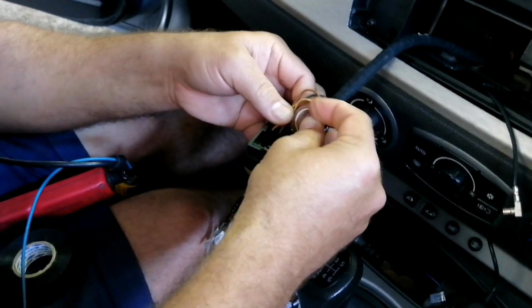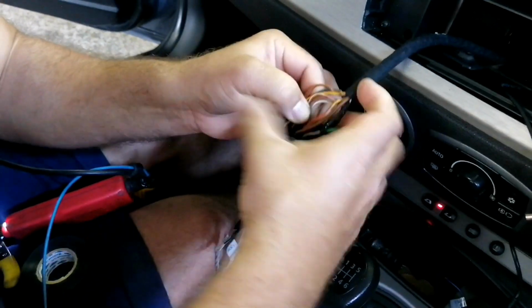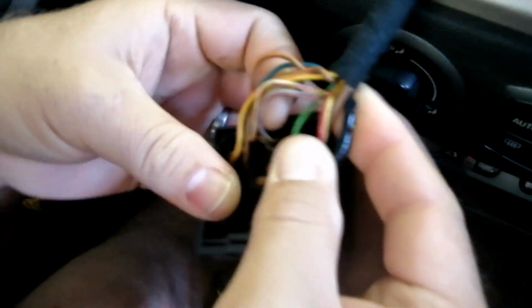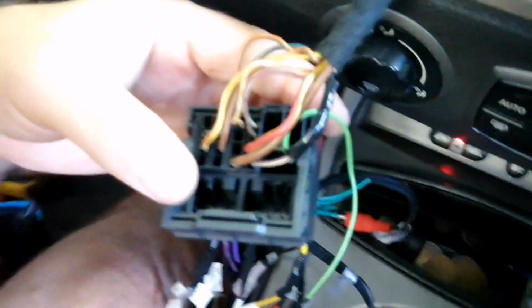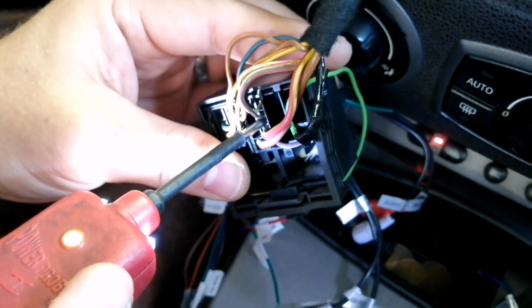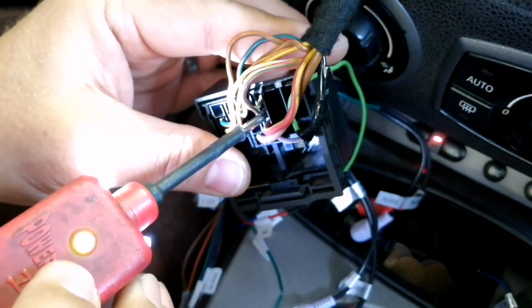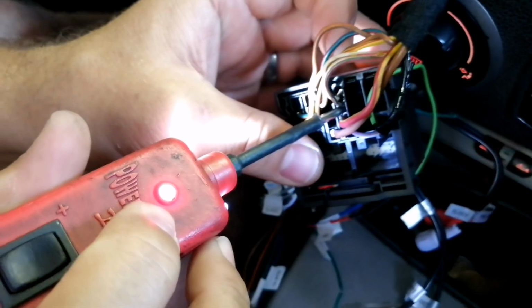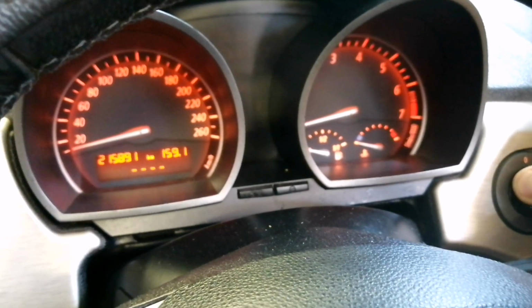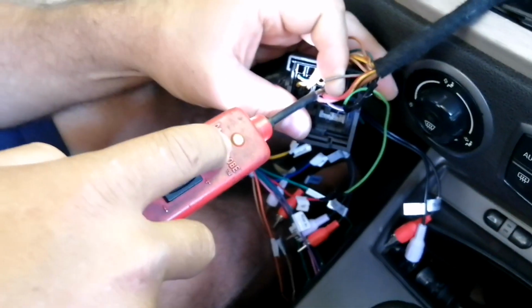So, okay, so just do that for me again. I'm going to test it again. So basically, we need to test which one that would be. Okay, so we don't know. So all I'm doing is going on every pin and figuring it out. Okay, so put it on. It's just turning red, so that means there is a trigger. Now the lights are coming on and the lights going red. Positive trigger that we need on that line.